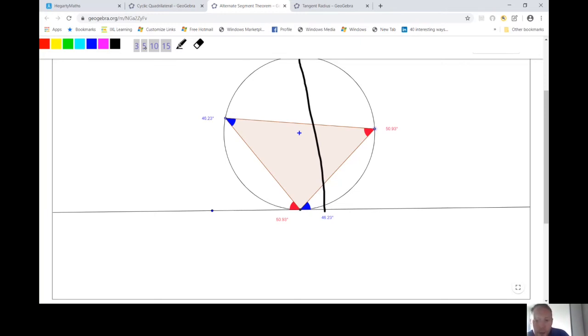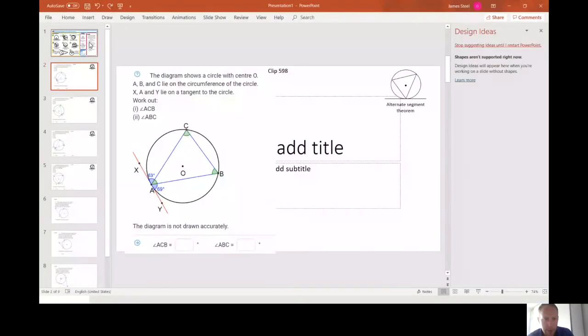So it's always the case when you've got a triangle, and I like to think of this as a line with a triangle that's balancing, just balancing on one point on that triangle. So at that point, it's balancing on this line. So these 2 are the same, the blue ones, and the 2 red ones are the same. So let's use PowerPoint to have a go at some of the questions.